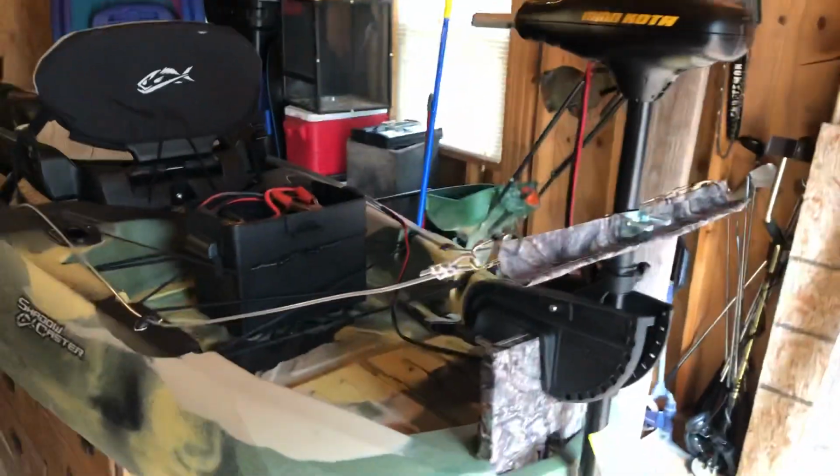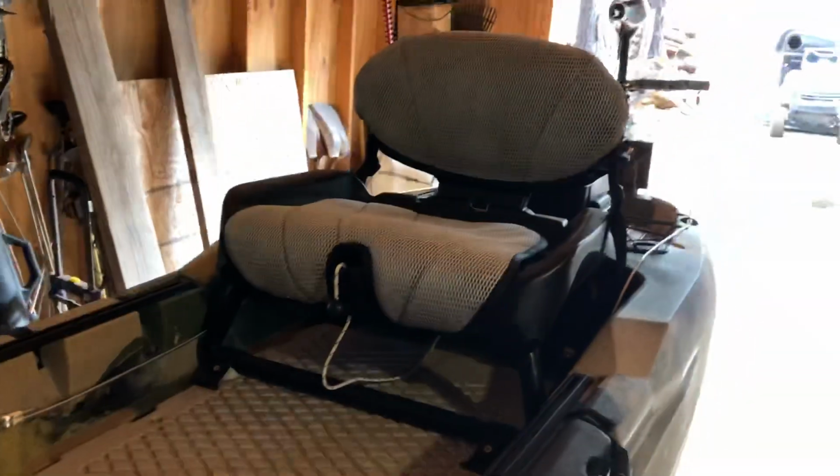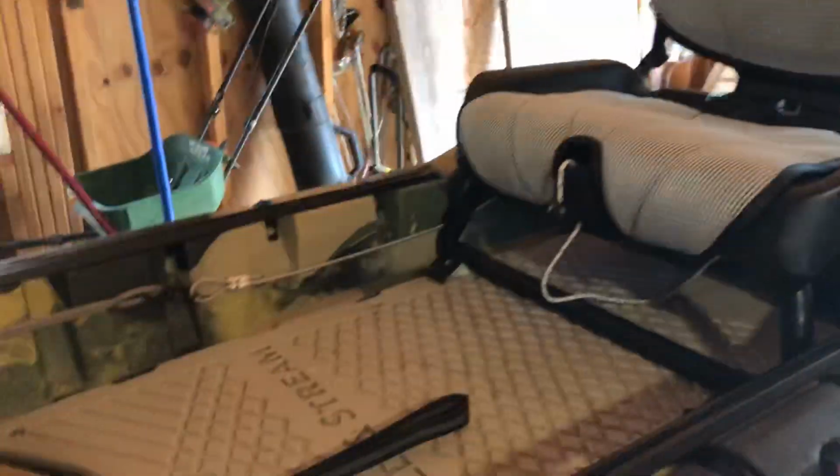So this here is the Field and Stream Shadowcaster. It is otherwise known as the Big Boys Kayak for getting out on the water and a little recreational fun. Or I myself love to fish out of it, and it's a real good time.